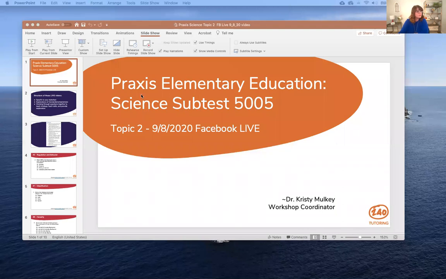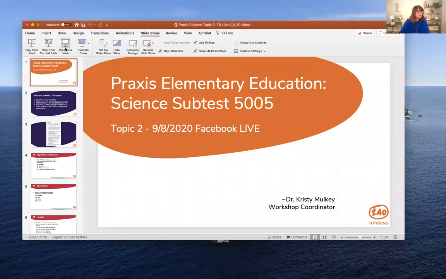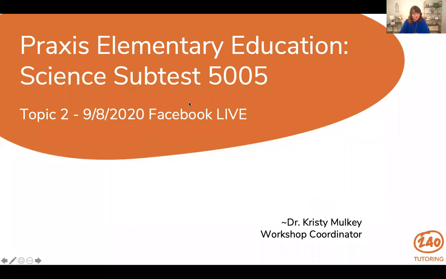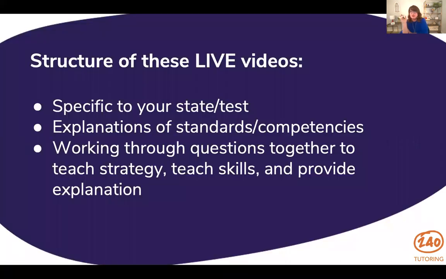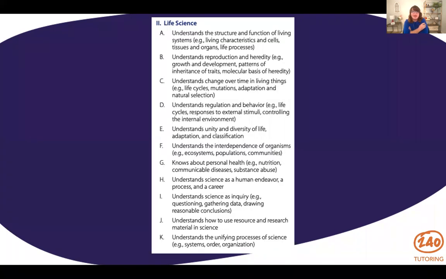But today we're going to get started on science. So I'm going to share my screen with you so that you can follow along. And I'm going to make this full screen so it's a little bit easier for you to see. And again, we are talking about Elementary Ed Science Subtest 5005, and this is topic 2. These videos are designed to be specific to your test, and they will cover your standards, and we're going to talk through strategy. I'm going to teach you some skills and content and provide some explanation. So let's start with the actual topic.